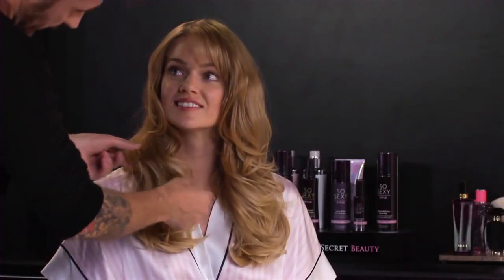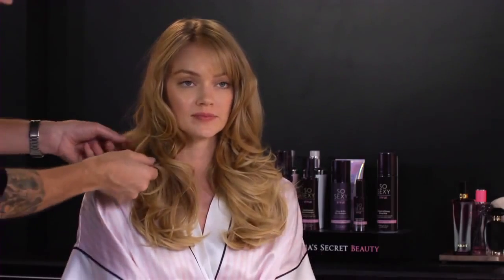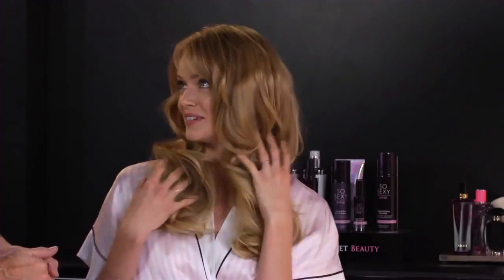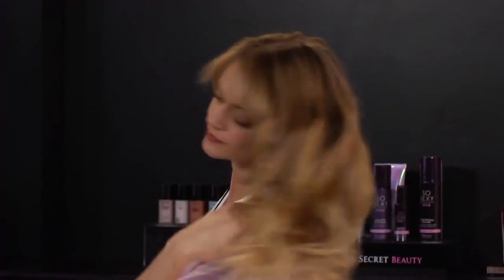So as you can see, the look is, you've got the wave, it's not a curl, and you've got these kind of loose little flyaways, but it's still very glossy, very shiny, which gives it the sexiness. I love it. Yeah? I feel like an angel, totally transformed. Cool, that was my job done. This is a way for women at home to get beautiful Victoria's Secret hair.